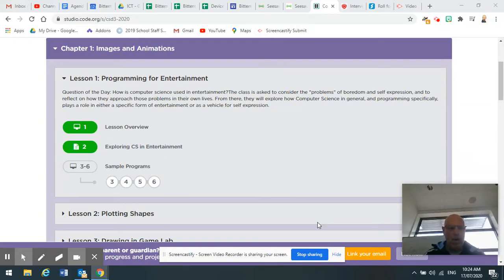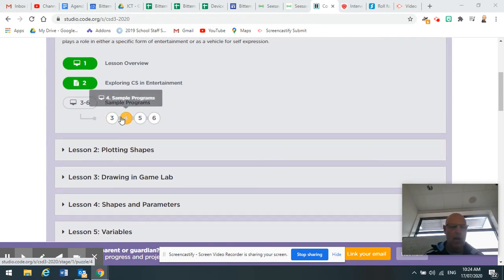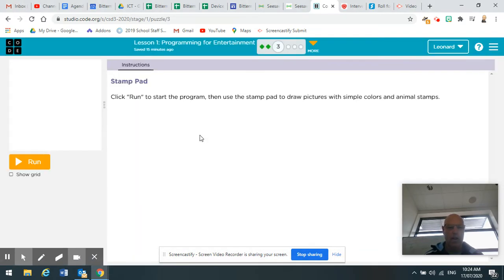Just a very quick one, guys. Once you are in here, I've gone back out to the overview. Lenny Graham, you will redo these, even though it's showing they are done, because I'm using yours as a sample. This is where the action really starts. We are actually starting to do activities. So let's go into number three and just have a quick look.